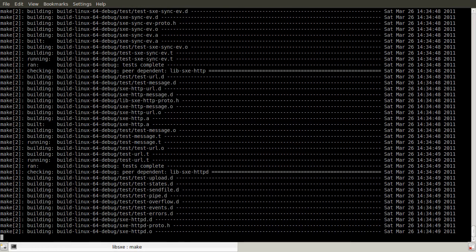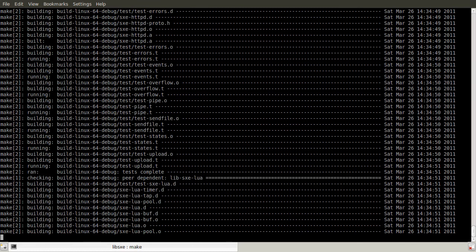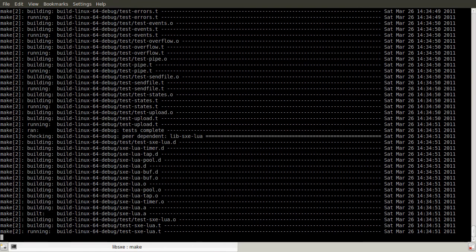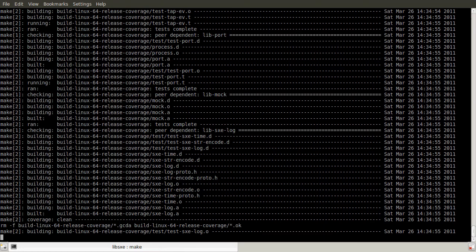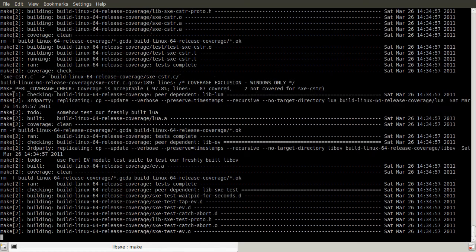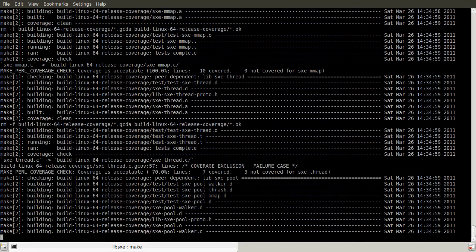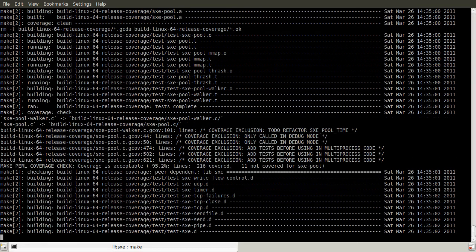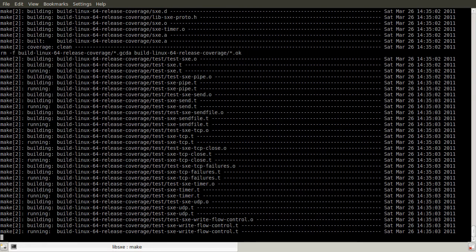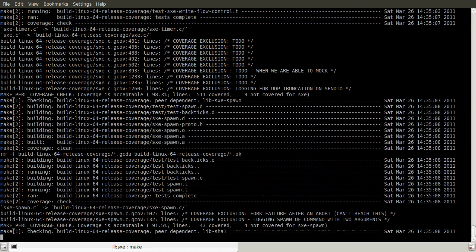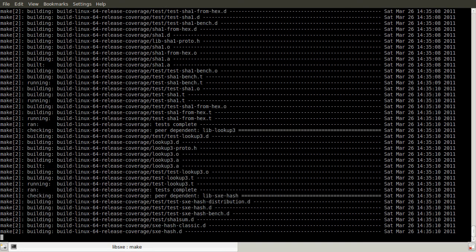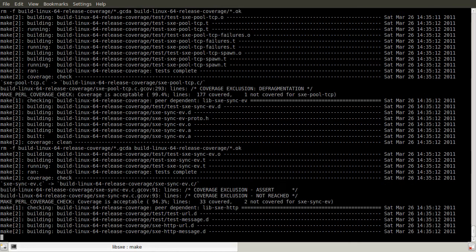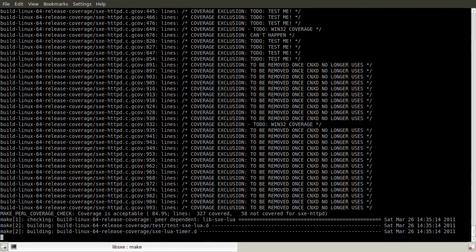There's also some simple coding convention checks which are run automatically. For example, not having any tabs in the source code, not having any unsafe functions like sprintf. There's a pretty cool memory aid called fixme. You can just write fixme into a comment and the thing will stop building if it comes across fixme. It stops developers trying to check in with any loose ends left.